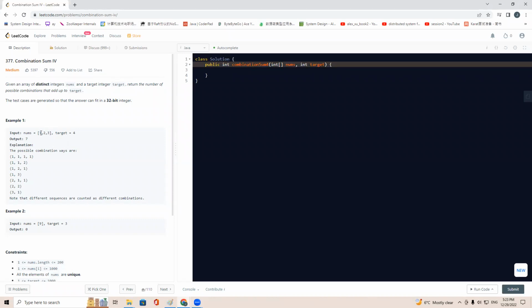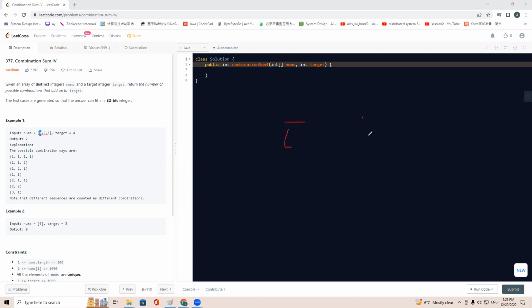So the problem is that we'll see these nums, which is 1, 2, 3. Intuitively, what we think about is using DFS.